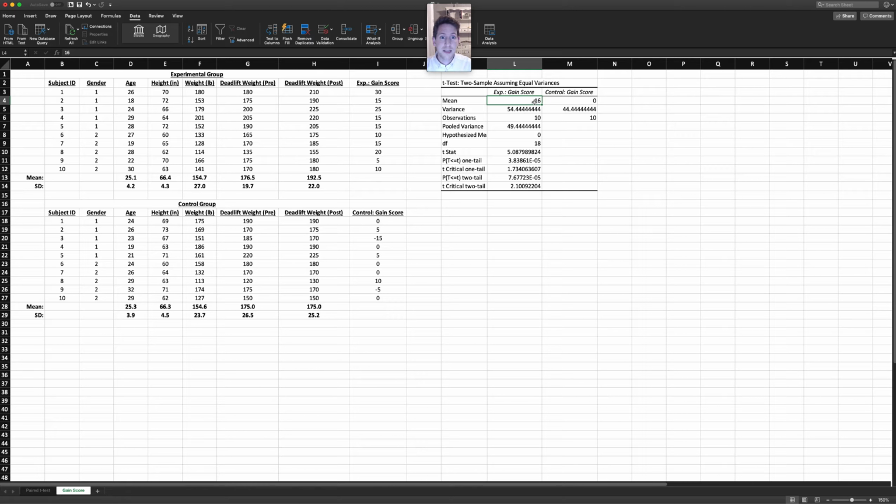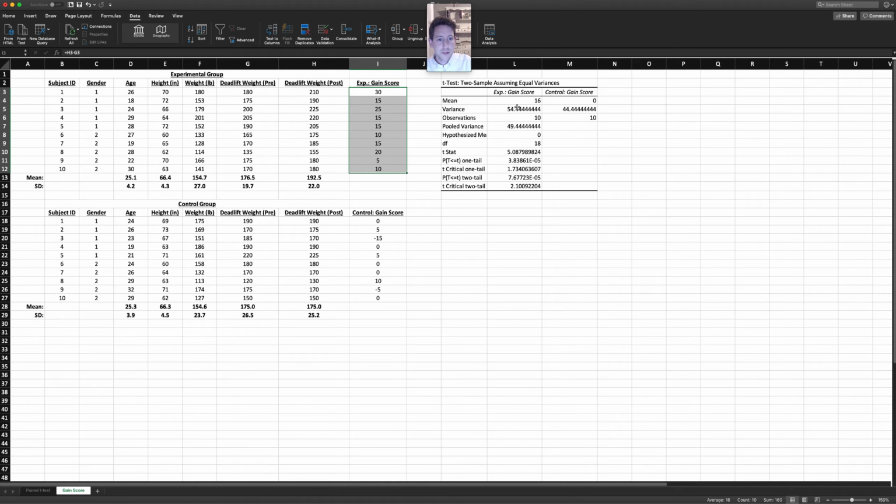This mean is the average amount of change, because remember, we're not looking at the raw data. We're not looking at the actual weights. We're looking at what the change was from pre to post. So it's basically calculating a mean score for the change, in other words, the average change from pre to post, which is what these numbers represent. So this t-test is running off the gain scores and not the raw data, so we have to interpret the means a little bit differently. Just an FYI there.